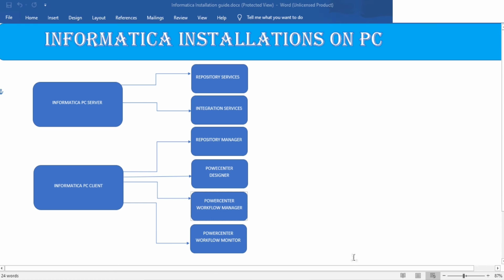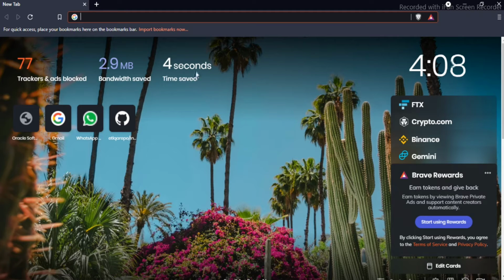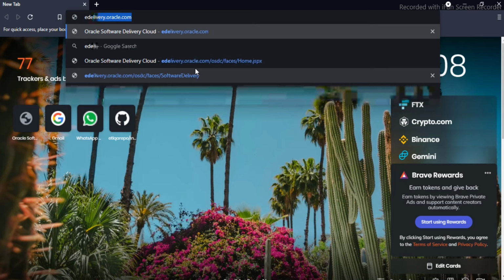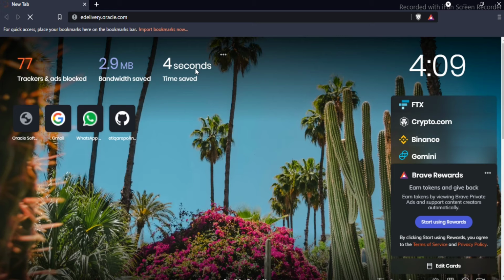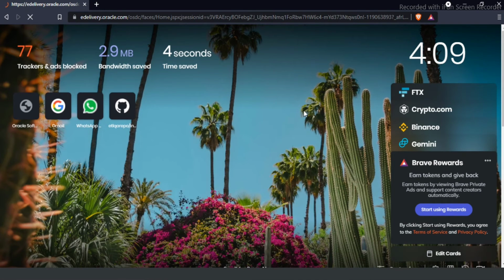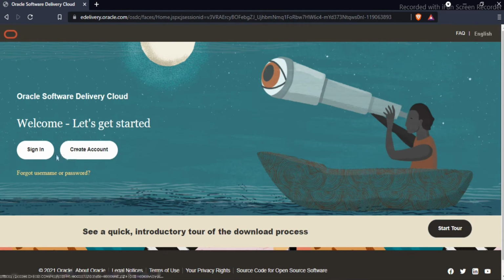What we will do is download the software first, and after that we will install it. We have a website called edelivery.oracle.com. This is the place where we also download Oracle 11G or whatever version you might have.